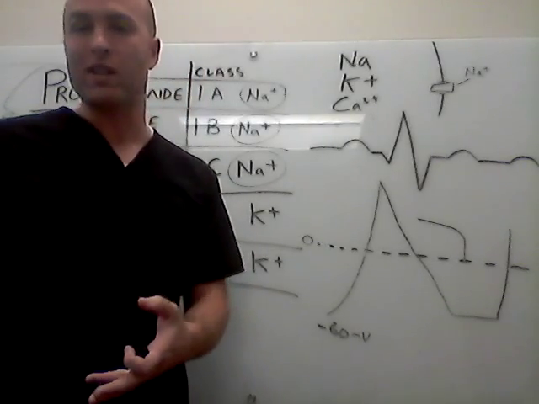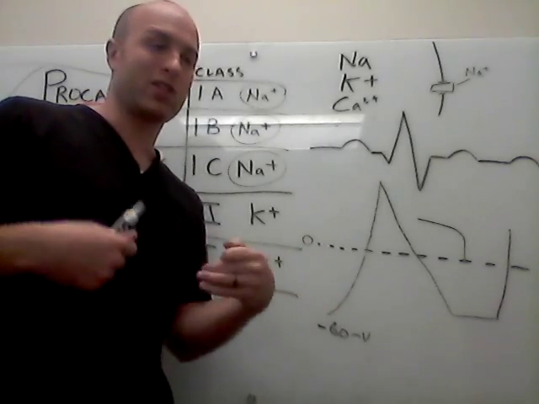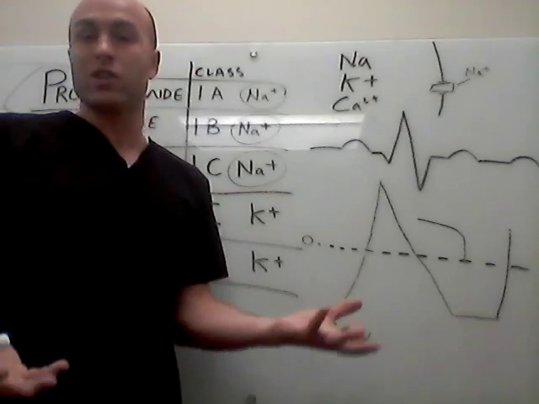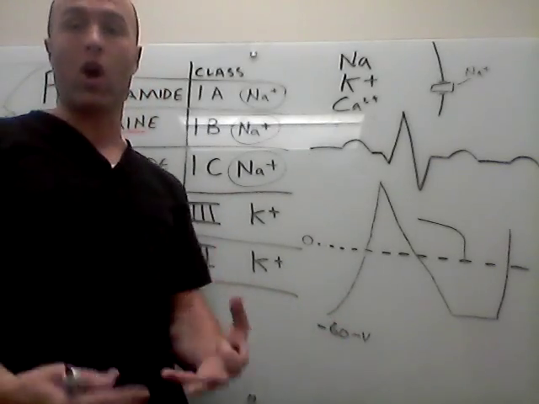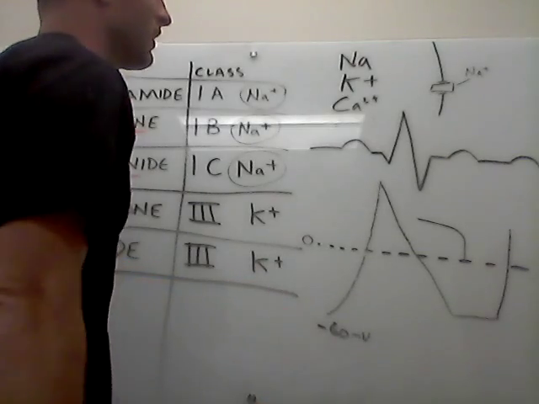It's going to run out of ATP. It's going to have higher demand, then it's becoming ischemic, and it's going to get all worn out and die. Okay, so you've got to slow the heart down. You need to stop it from doing this, or else it's going to kill you.